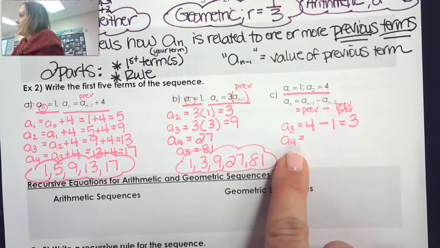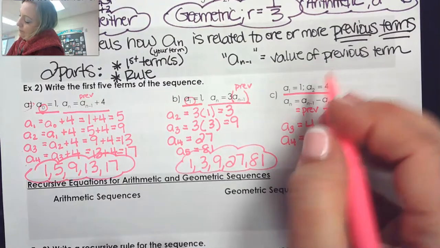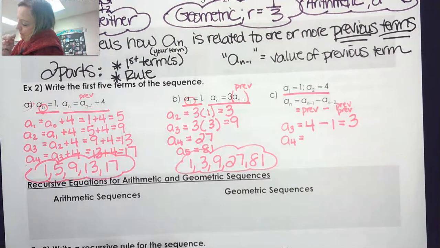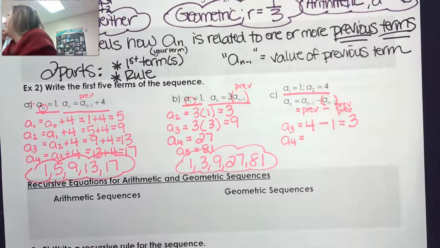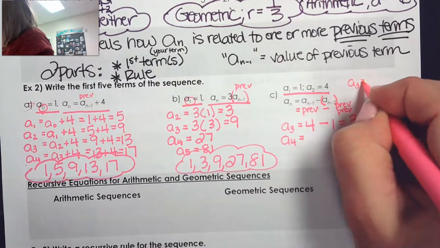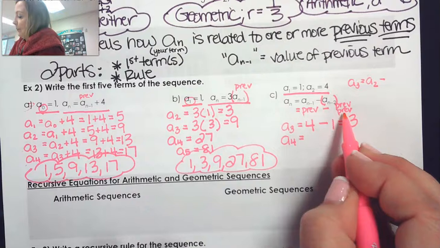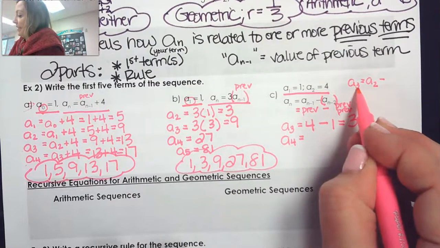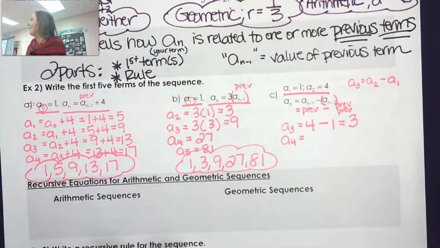Yeah, Charlotte, go ahead. Oh, so it's the whole a sub n minus 2, so not the n. So what this is really saying to find a sub 3 is that the previous term would be a sub 2. The previous would be 2 terms before a sub 3, which would actually be a sub 1. Does that make more sense? Okay. Yeah, sure. Okay, good.